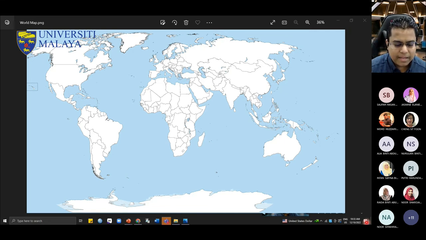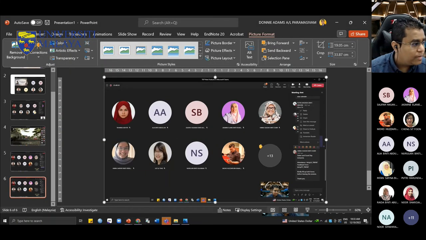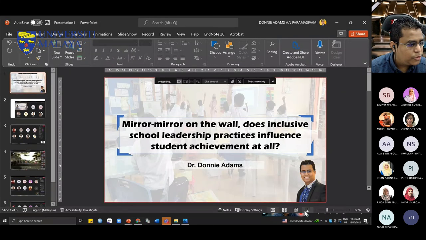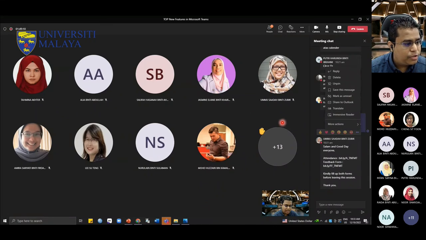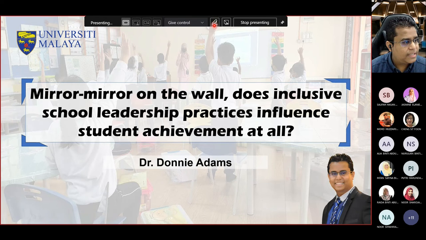So earlier, remember in the slide that I showed you, there is an option to annotate in your slide. So in your toolbar at the top, you had an option to annotate, right? So now if you go back, let me go back to the slide. For example, this option, you have an option to annotate. So now if you click this pen, you are able to annotate that picture.